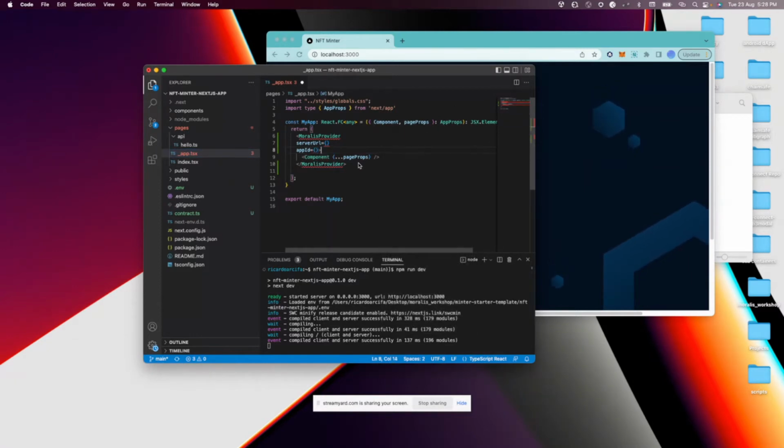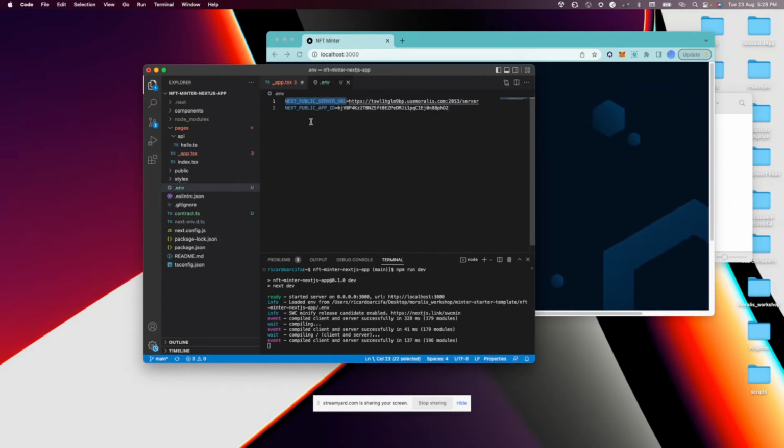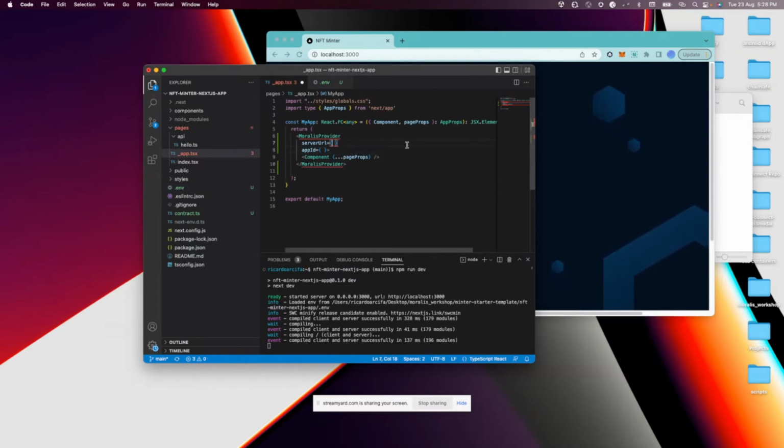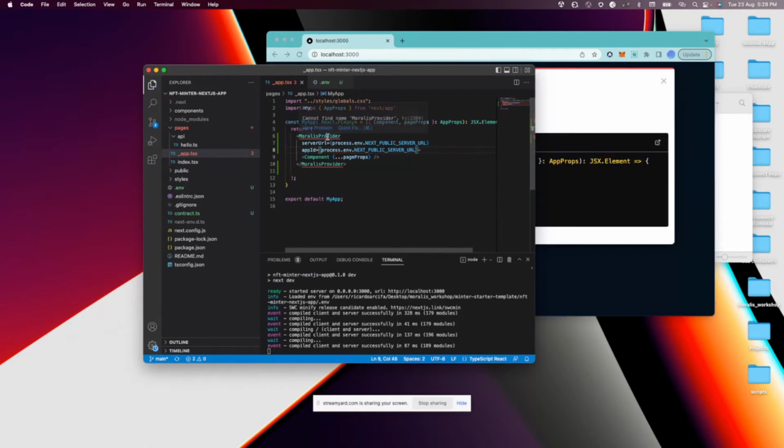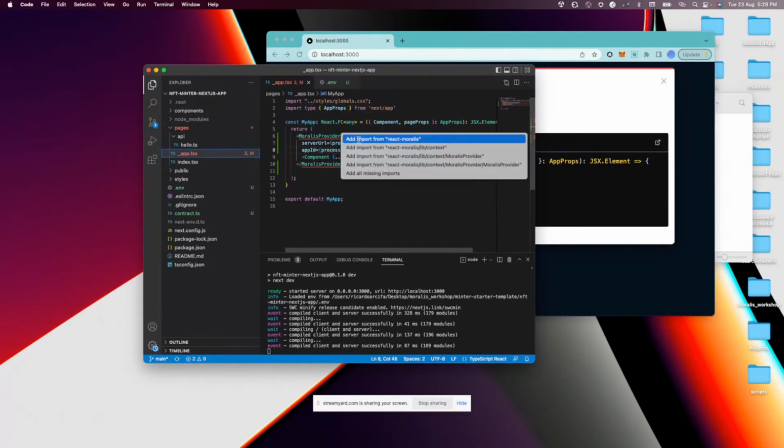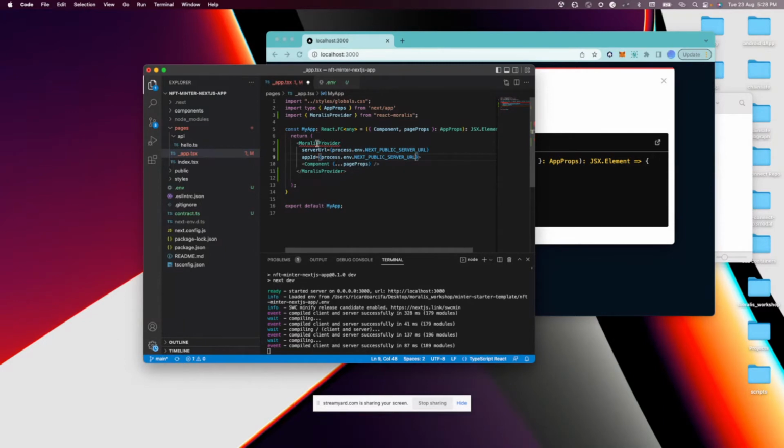And all we have to do here is basically, if you come back to our environment file, we want to use process environment and then pass the server URL, and the same goes for the app ID. And we also want to import the library.